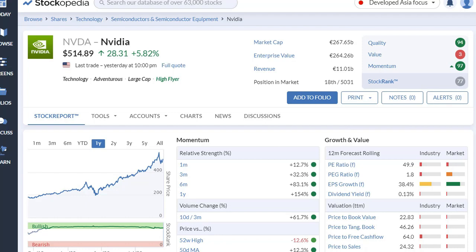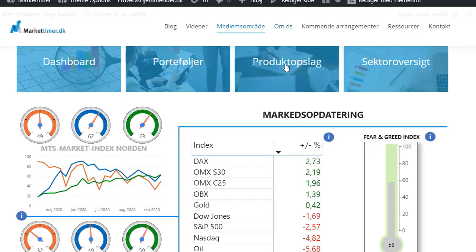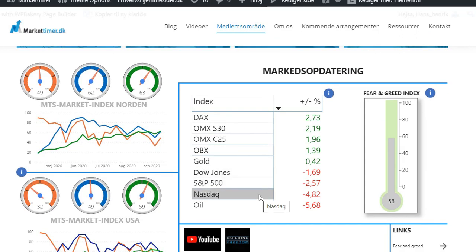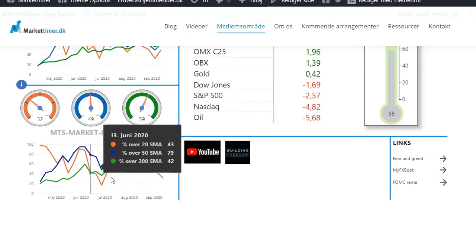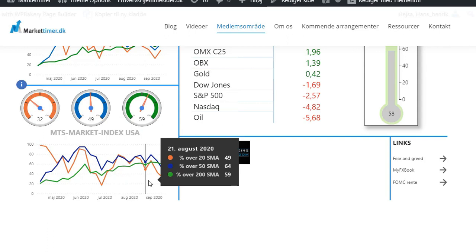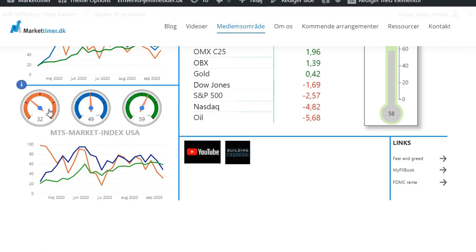And then there is the new one here, because I was missing a tool where I could put my own stuff in. And as you can see here, what I always do before I start to invest is to get a view of the overall market picture. Right now for the United States, we can see how many of the stocks I am following. It's 480 in my large cap stock universe. You can see that 32% of them are below their 20-day simple moving average, 49% are above their 50-day moving average, and 59% are above their 200-day moving average.